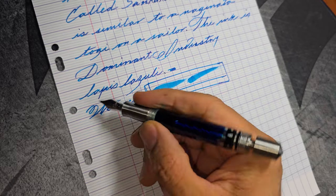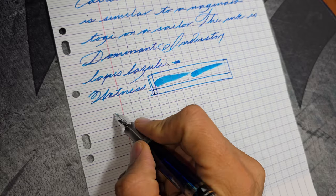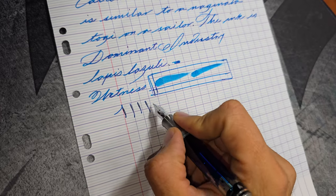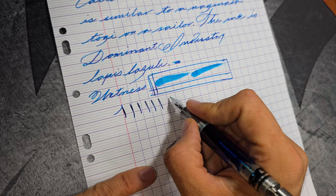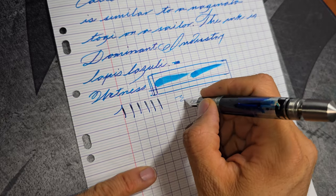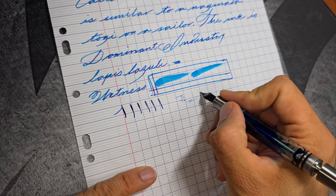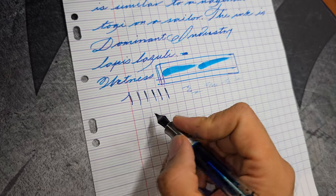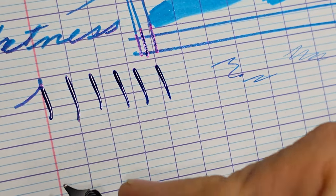It always writes with the first stroke, and I'm quite amazed by this line variation. Of course, this is not a nib that's made for downstroke line variation. We can get line variation by changing the reverse side of this pen, which is actually made to write at needle point thinness, which we're going to take a look at quickly.